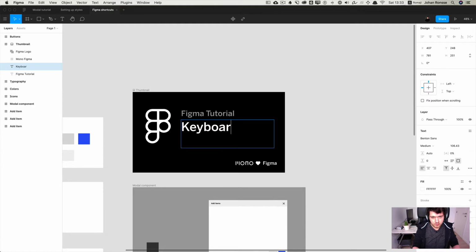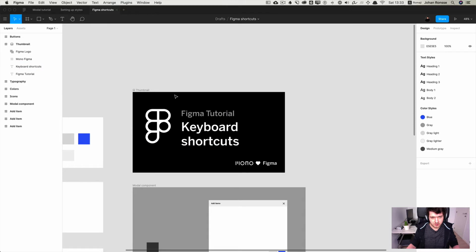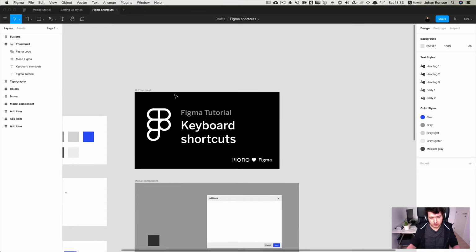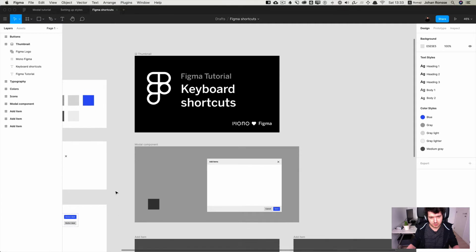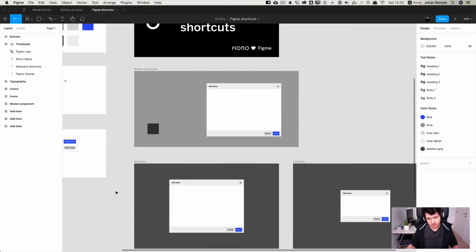So this tutorial is going to be about keyboard shortcuts. I prepared this a little bit, but I'm going to show you how you can use several keyboard shortcuts to work faster. And I'm going to do it in the process of actually doing some work. I'm going to use this app called KeyCaster to show you the keyboard shortcuts I'm using, but I will also mention them when I use them and try to make something useful.